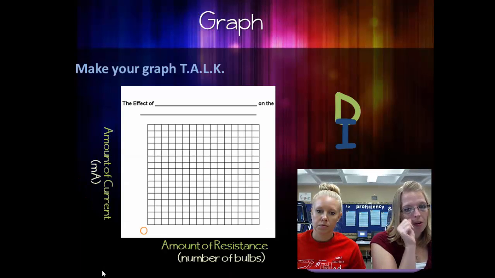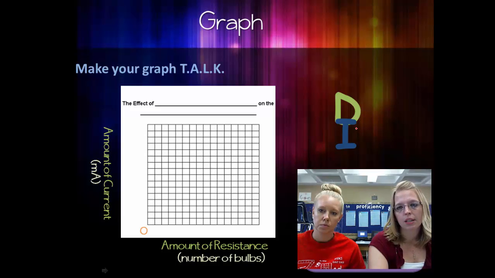Okay. I would also set up the graph while you have us on video. Remember, the IV does go across and DV goes down. So I just put the IV here. Amount of resistance. Our unit is number of bulbs. Yep.